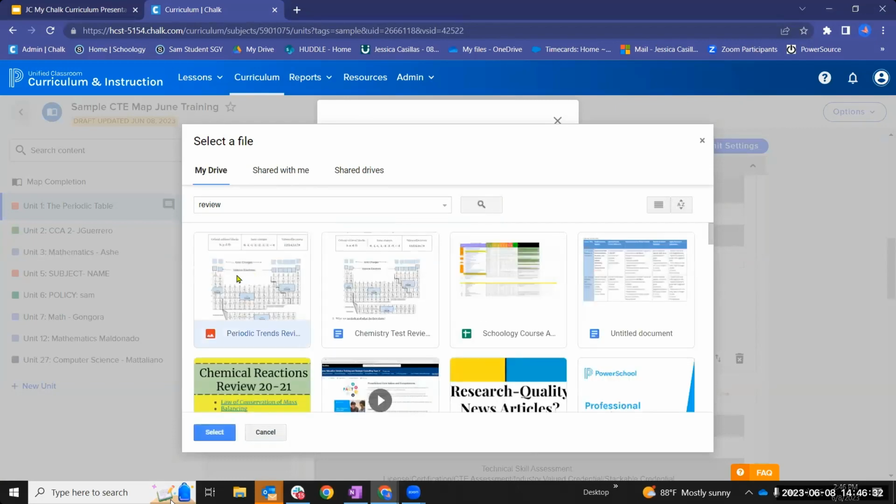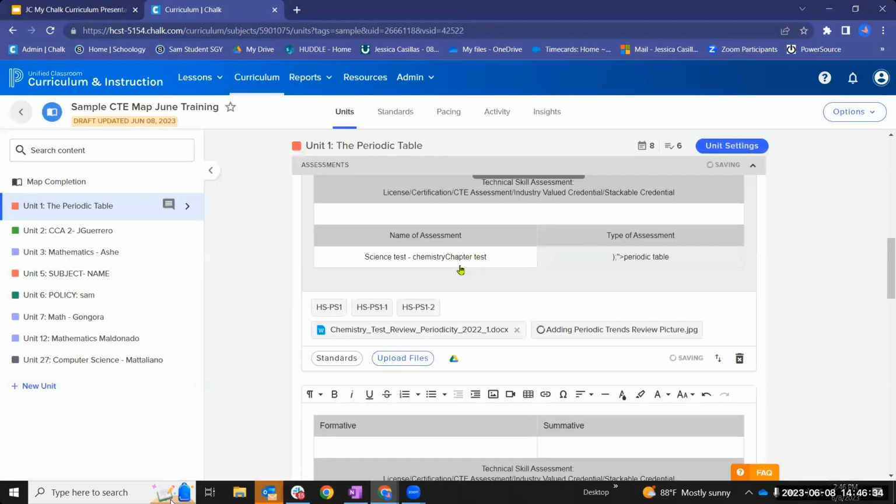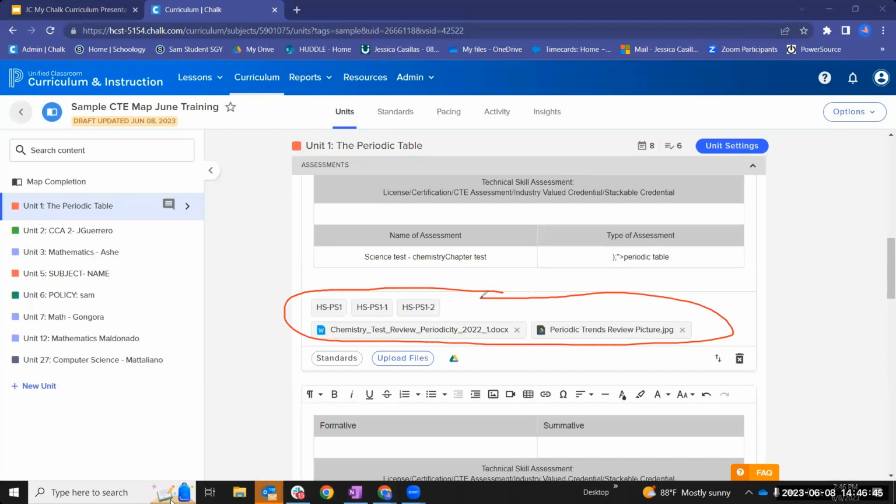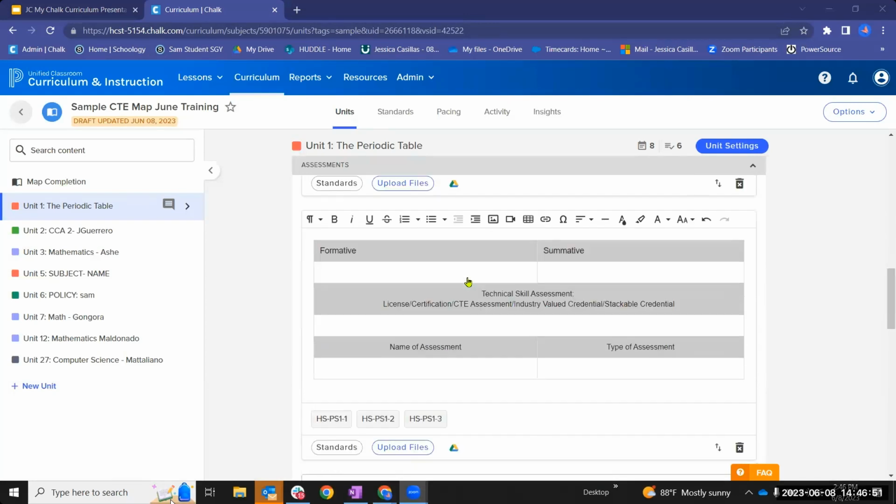And here's the review I want to share with my teachers. I have 2 versions of that now. So yes, you can make attachments. And remember when we were talking about public documents or public maps, we don't have to make this available to the public. This could be hidden. So something to consider.